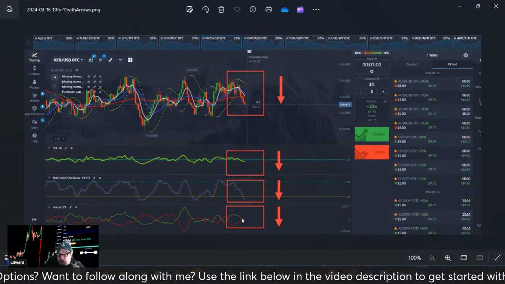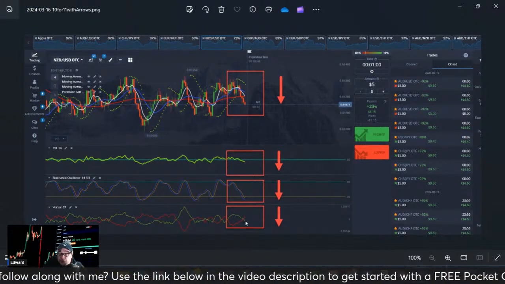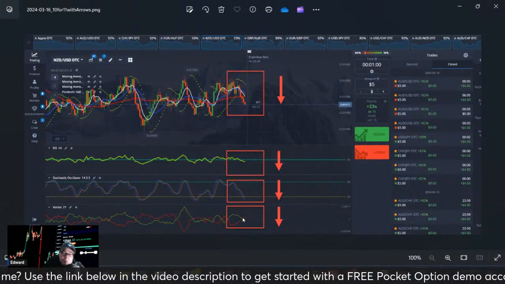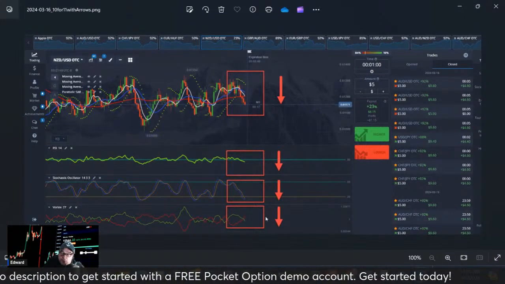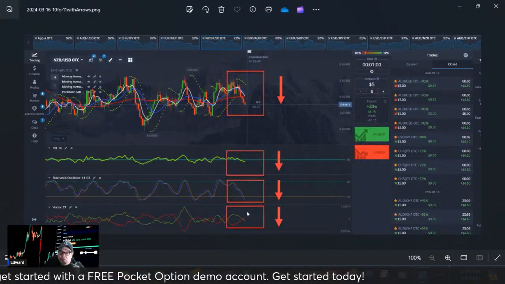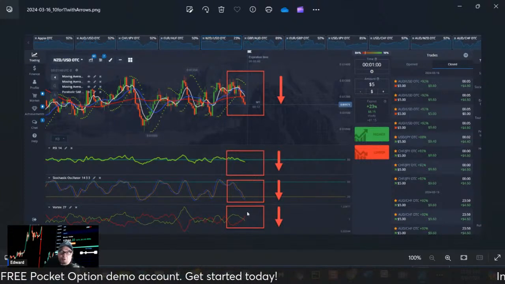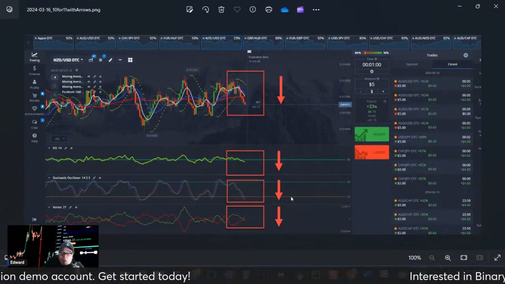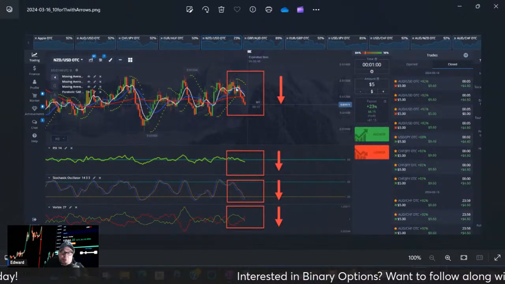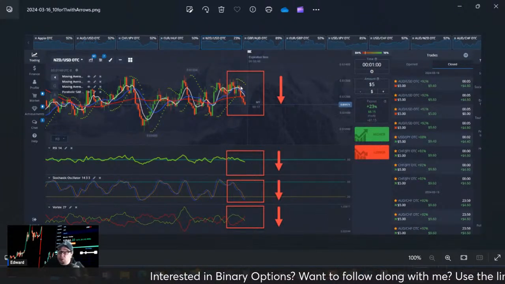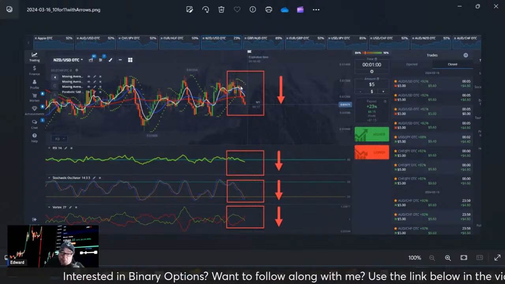So again, we need to see the vortex crossing in a very definitive manner. So if we see this red line and this yellow line running sideways to the center line here, that's usually a stay away because we're going to get caught in the wash, right? So what I mean by the wash is that the candles are likely moving sideways, and it's a total crapshoot as to whether or not, when we place an entry, it's going to be successful, right?